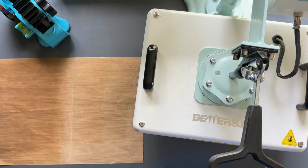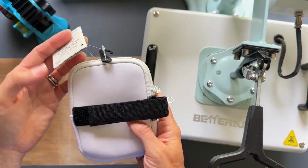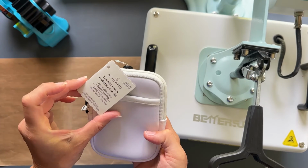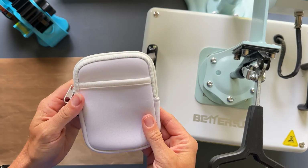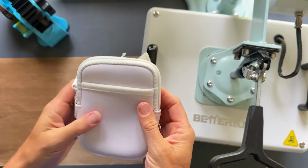For day 3 of our summer sublimation series, I found this fun pouch at Michael's. This was one of those items that I was just walking through the store aimlessly and saw these in their summer section and thought this would be something fun to test out. It's to go around your tumblers and things like that.